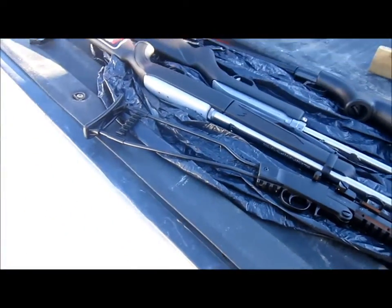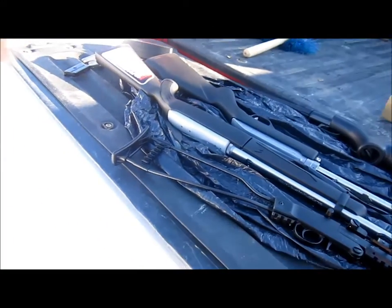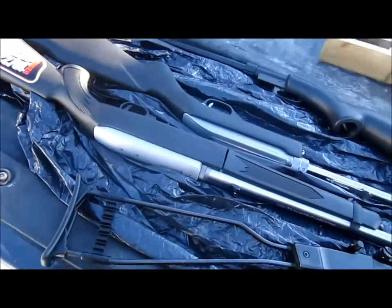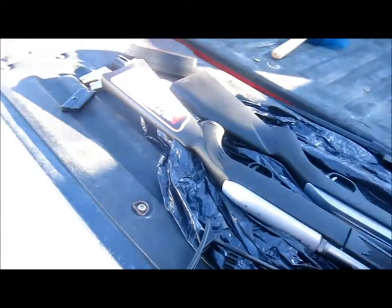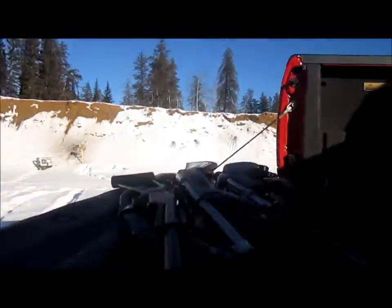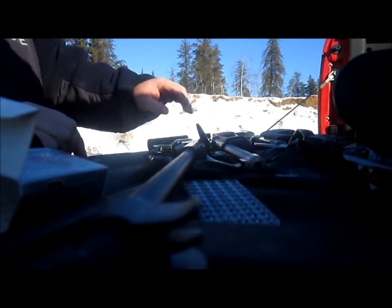So what's the takeaway from this? Proper gun oil for the proper weather, essential. The Ruger is the same. It didn't improve or decrease any, but it is definitely a lot easier to cycle this gun in the cold. The Papoose, a little bit better than it did before.